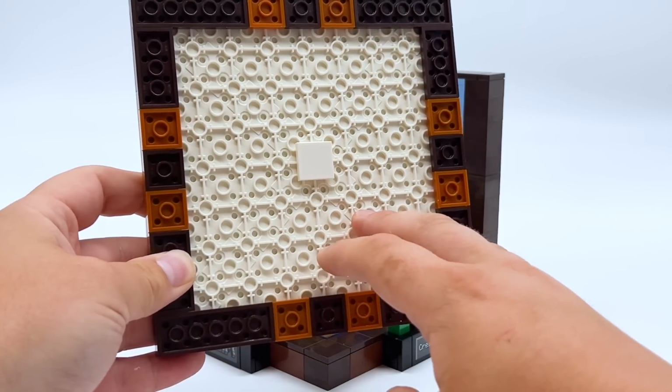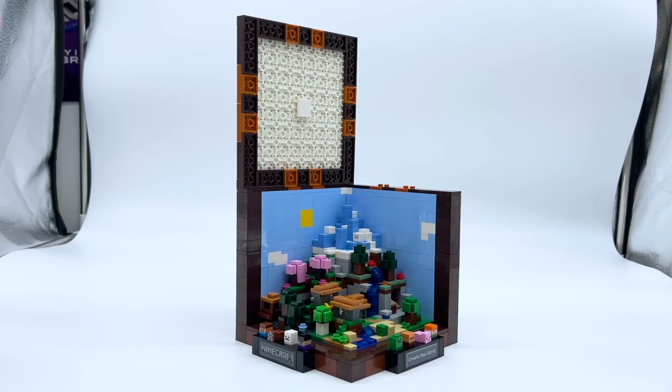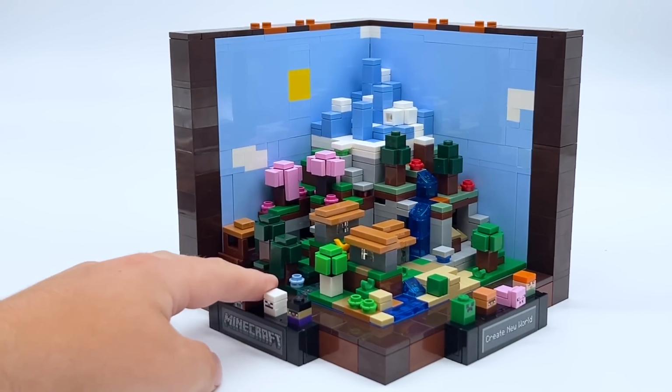And then on the back of this section, you can put more blue bricks to represent sky and some white here to represent clouds. So then you'd have things folded up like this, and light would still be hitting that, but the build would still be together. I don't know, I think that probably would have been the best solution. If you guys have any other ideas, let me know in the comments. But the shade issue is honestly my only real criticism with this set. So now let's take a closer look at the other details.